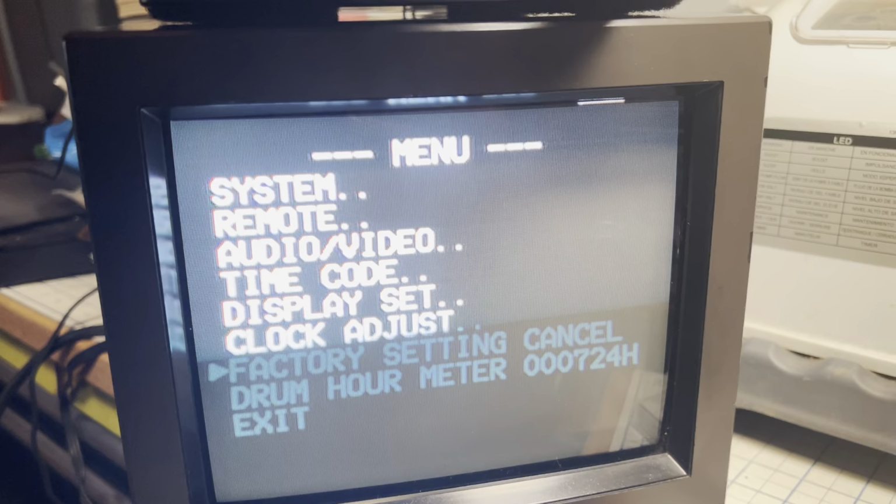And then you can guide through here with the arrow keys. You can see the arrow keys on the play, stop, rewind, and forward. If you go down there, you can see the down arrow, and I can just guide through there, and you can see factory reset is right on the top there.